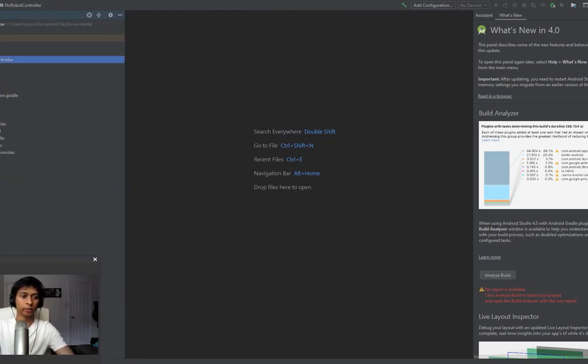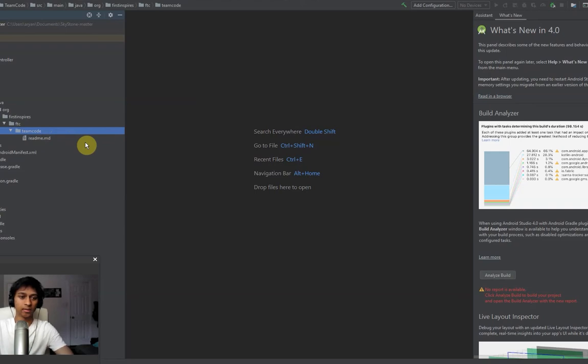And the other thing I wanted to show you was under team code. Under this team code folder, you'll just go through this pathway. This is where you're going to be placing all of your team's code, as it says right here. So both your autonomous and teleop, if you decide to use Android Studio for both, this is where you're going to be placing it.